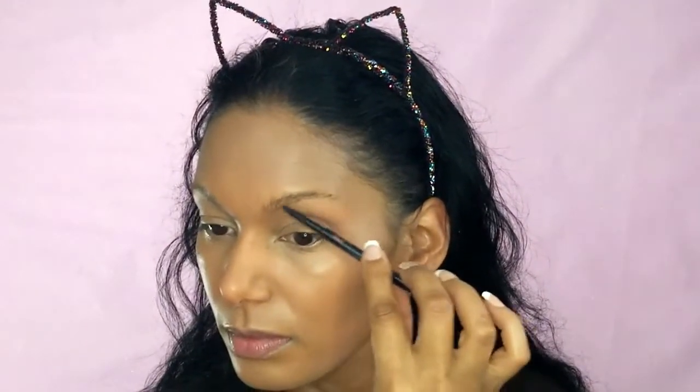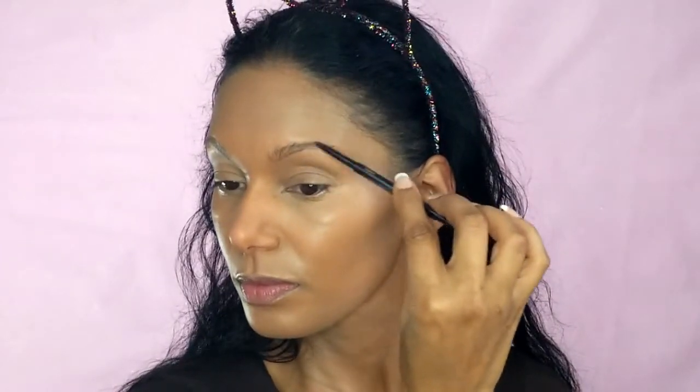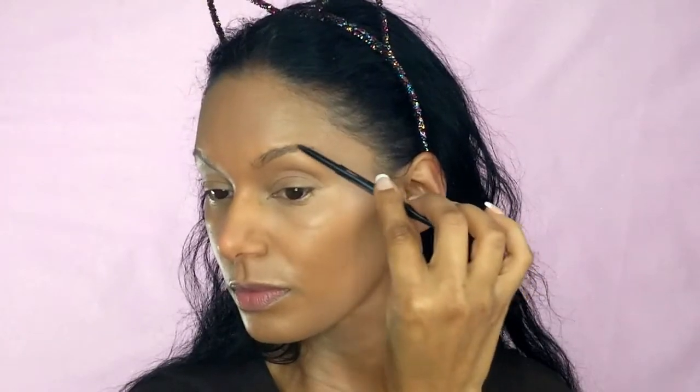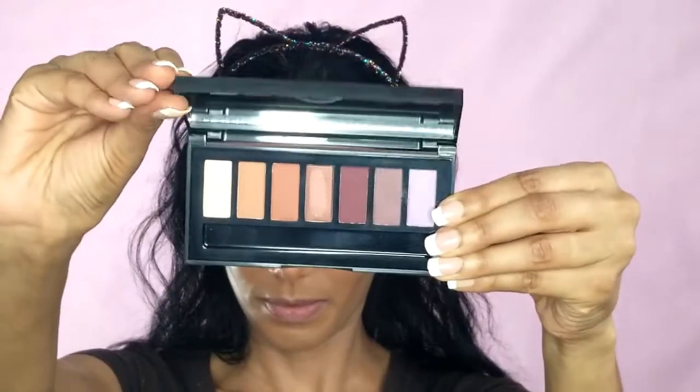Next are the brows, and I'm using Anastasia Beverly Hills Brow Wiz in the shade Granite. And because I take forever, let's just speed it up a little bit. There you go, brows are done.